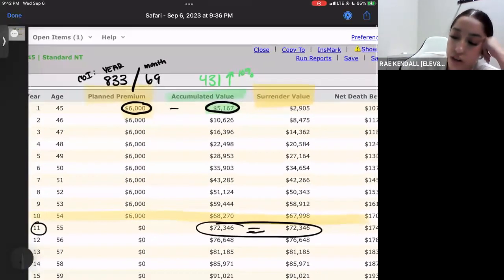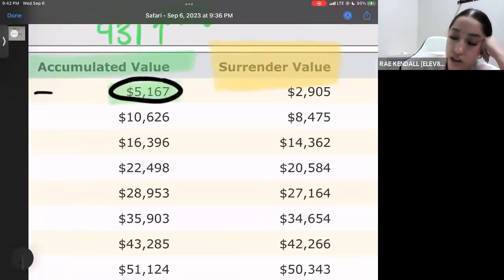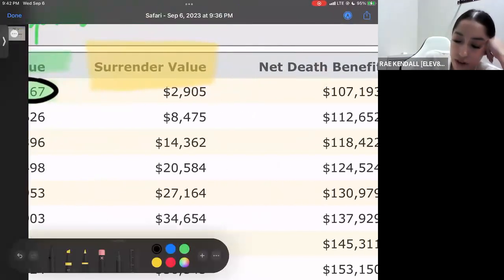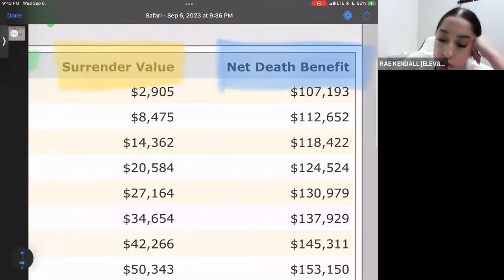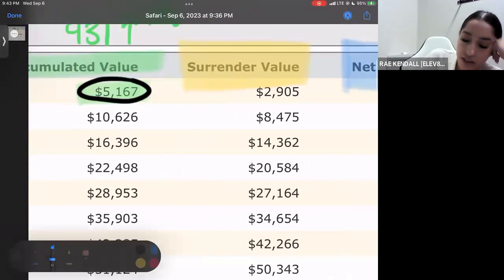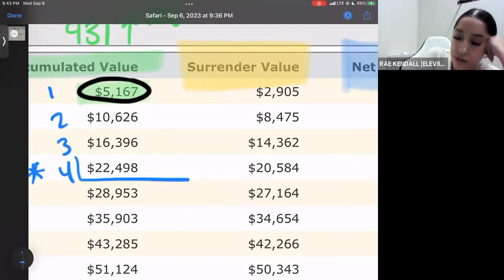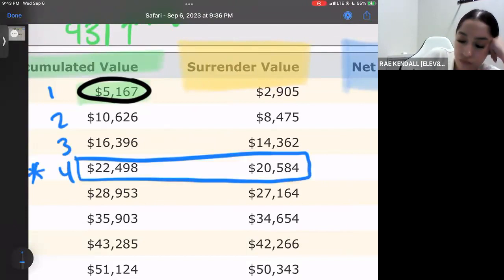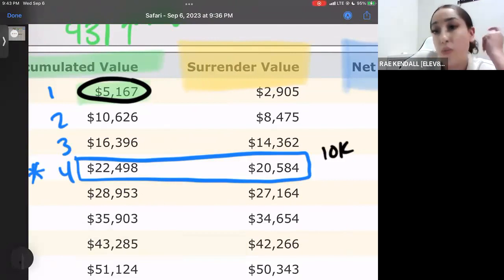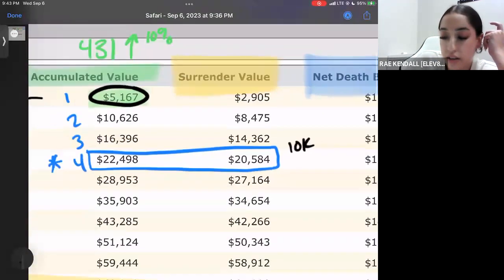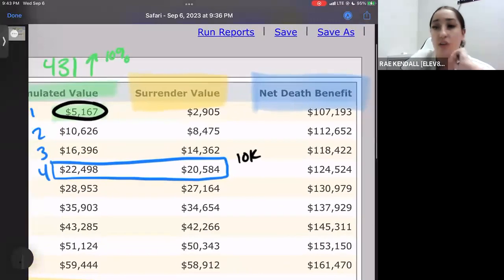So Alma, let's say you wanted to pull out money before then, which is 100% applicable, right? And we have this little net death benefit, which is the combination of life insurance plus cash value. So let's just say, this is year 1, 2, 3, and 4. Let's say on year 4, you decided to pull out money. Give me a call. You're like, hey, Ray, I need to pull out $10,000. I got a business deal going on. Well, you can actually pull out your money 2 different ways. You can pull it out the smart way and the smarter way.